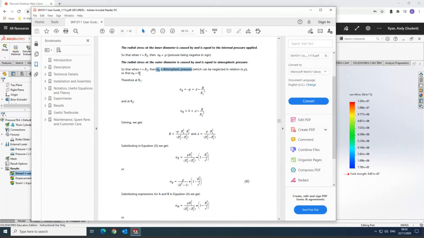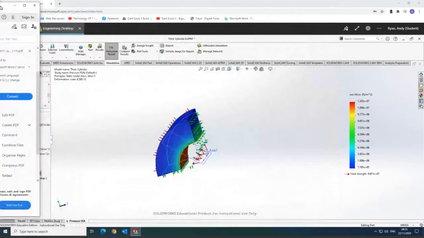So our radial stress is 0, and when R is at R1, then the radial stress is minus P, because it's a compressive stress, and that's the pressure we'll be put inside the material. So what we should find is our radial stress should go from basically our internal pressure up to 6.5 megapascals. Near enough. So let's have a look at that.